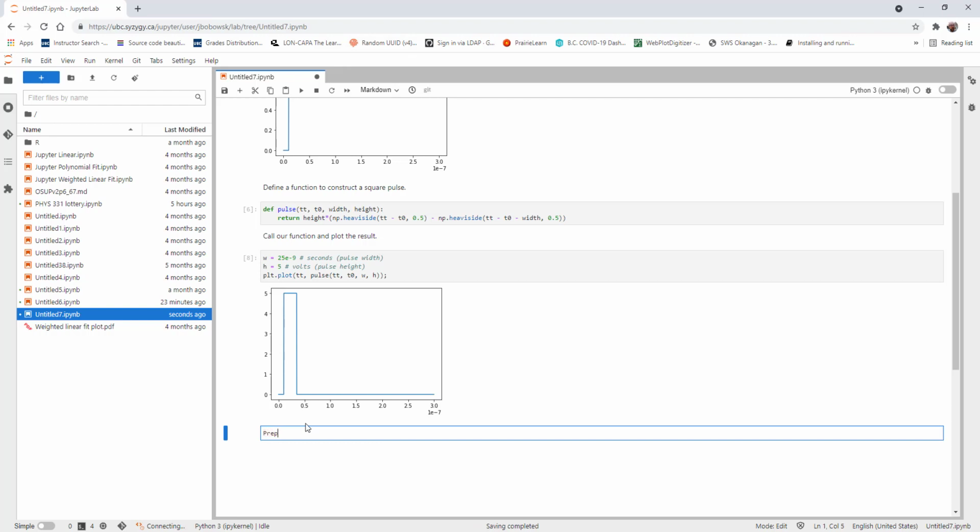So let's prepare some values needed to construct the voltage at the input of the transmission line.